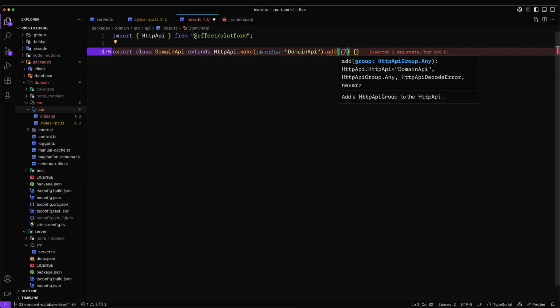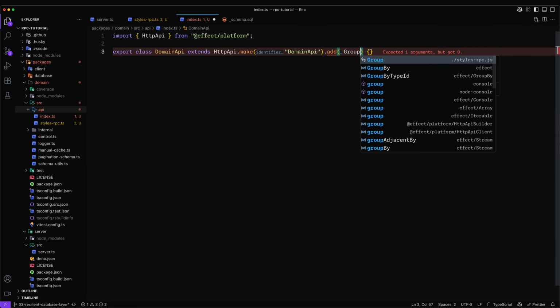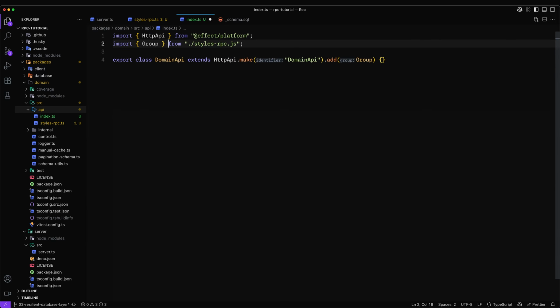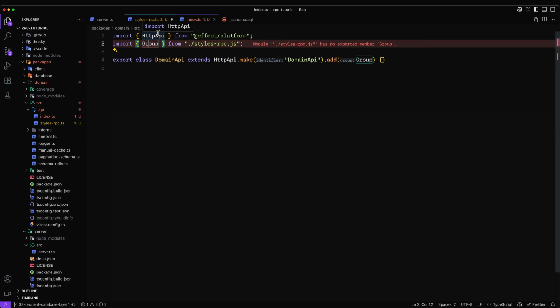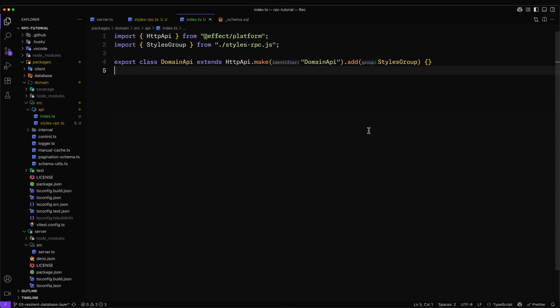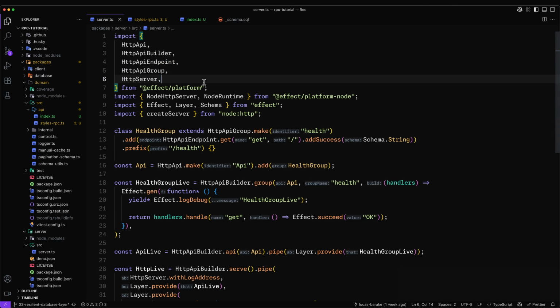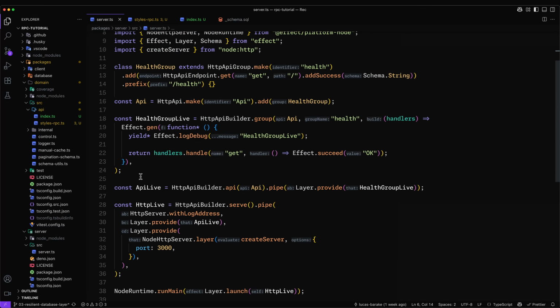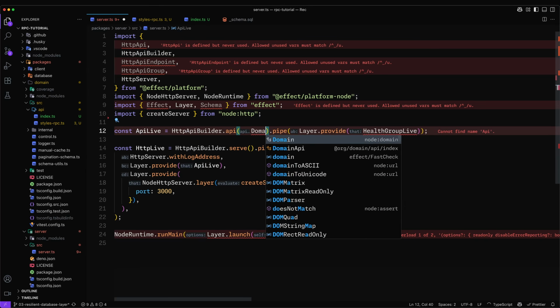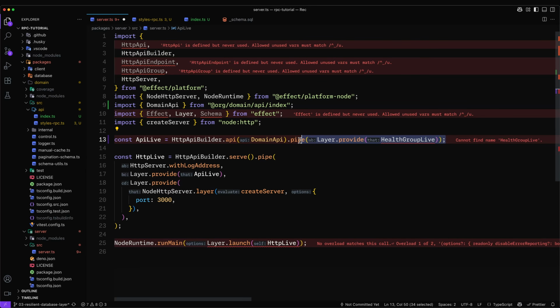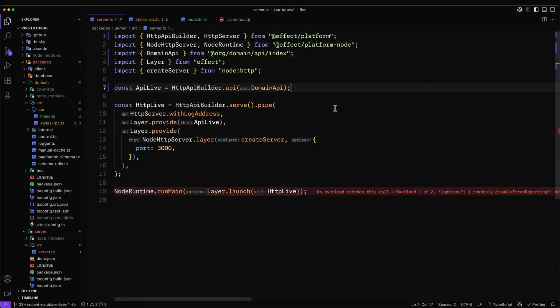So this add is actually an addGroup, as we have learned thus far, where we can say a group from styles RPC. And on second thought, let's actually rename this to be styles group. So import styles group, and let's update it. So now we can come here to our server and remove everything. And let's just have the domain API here, which we obviously need to implement, and we're good to go.